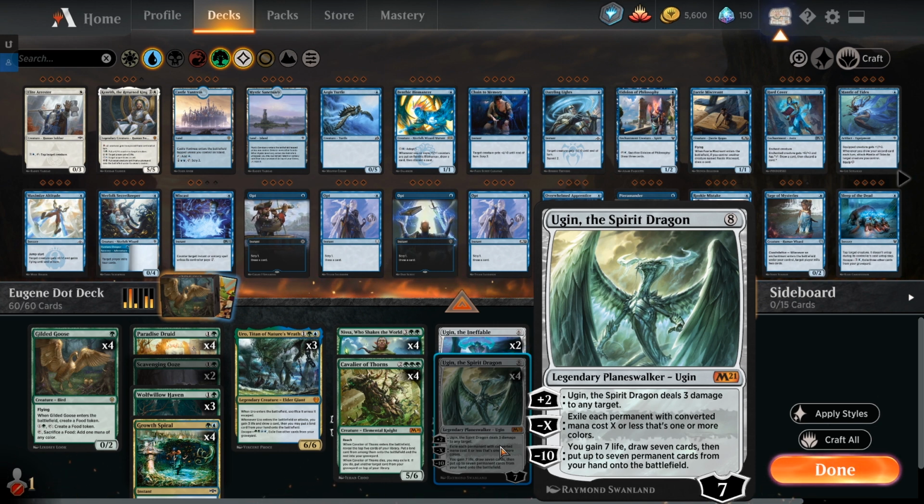usually, you can set it up to be pretty one-sided, to be fair, but a lot of the times you probably want a minus 5 and get rid of your Nissas and your Cavaliers, but it's not the end of the world, because you usually just win anyway.